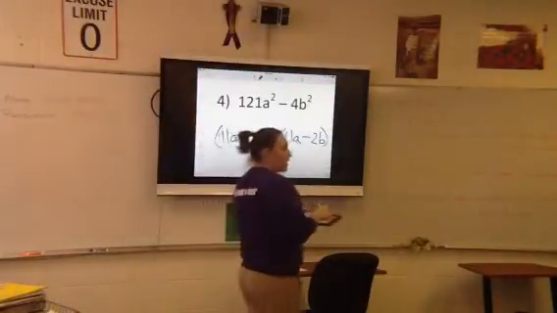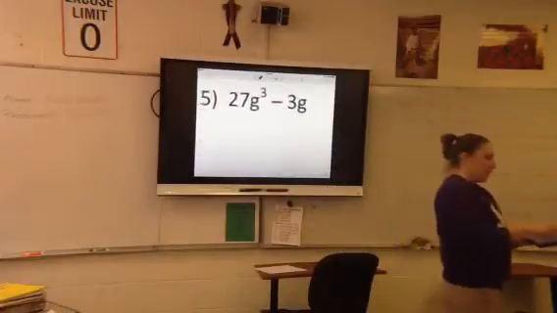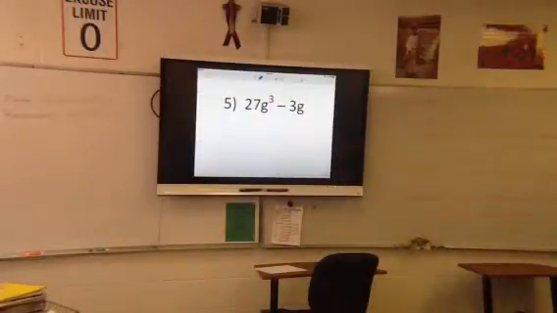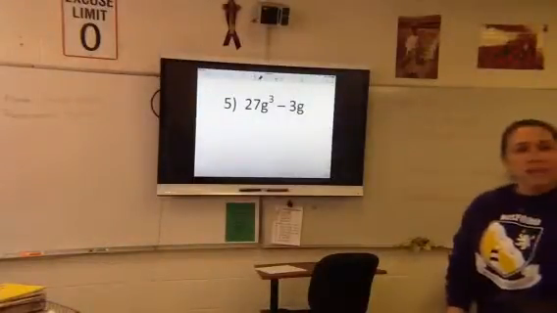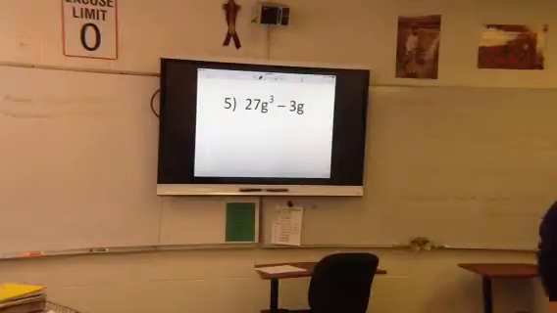All right, so now let's take a look real quick at number 5 here. Okay, on number 5, we have an issue here. We have a couple issues, really. Can you square root 27 and get a nice, pretty number? No, it ends up being some sort of decimal, okay? G to the 3rd, can that be broken down evenly? No, so we have a lot of issues here. Some of it is fixable, okay? And what I mean by fixable is now we're going to take the 2 ideas that we have talked about, we're going to put it all together.